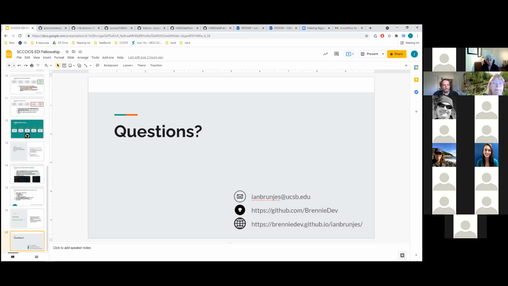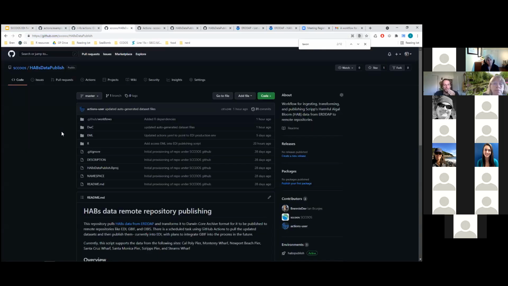A question about triggering the workflow. In the EDI data repository, we have these things called event notifications. You can subscribe to a data package in the repository, and every time it updates, it sends out a notification to an endpoint that receives a POST request with a MIME type of plain text.